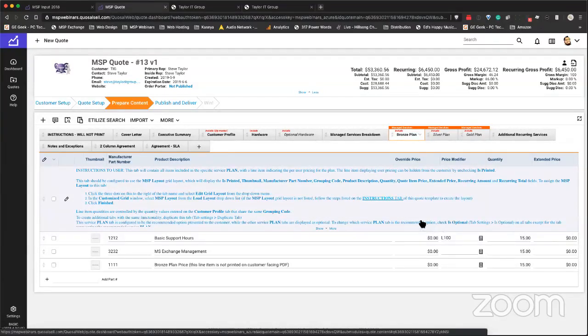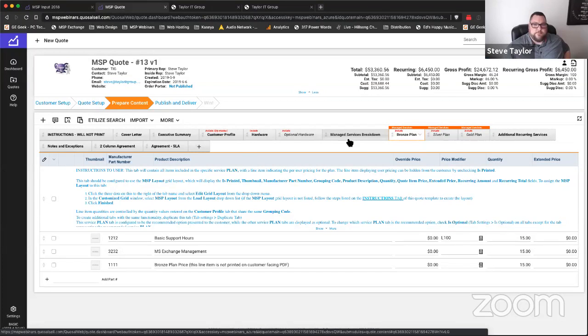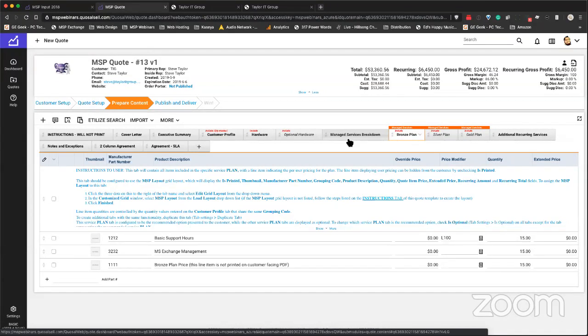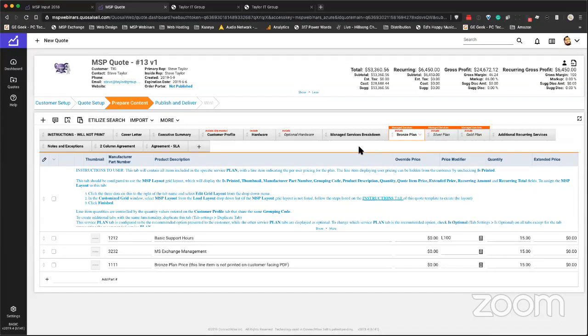Yeah. We only do a single offering, but I've seen people and I've helped people in the past. The whole one-tier managed service model approach is fairly recent, within the last two years, I would say, maybe three. People who were on the cusp of it were doing it three and a half years ago, and really diving into it, switching to the per user. We did do that in the past at previous MSPs. And that's basically what it was.